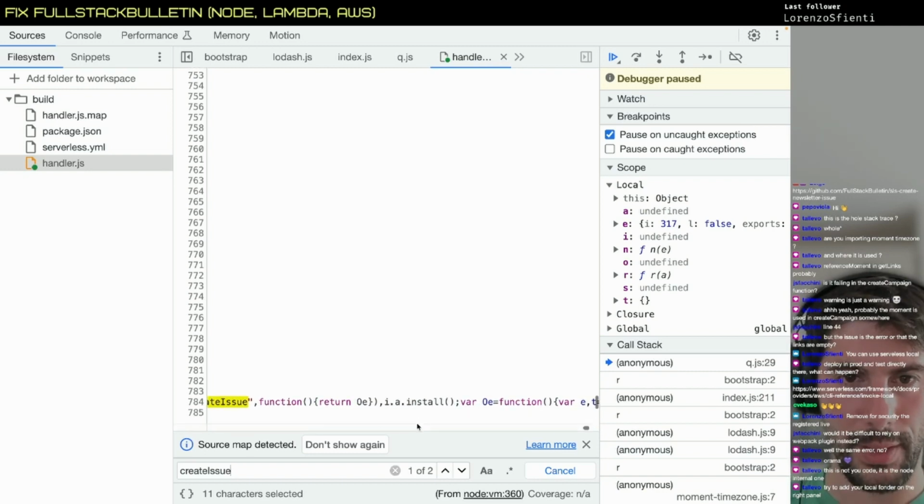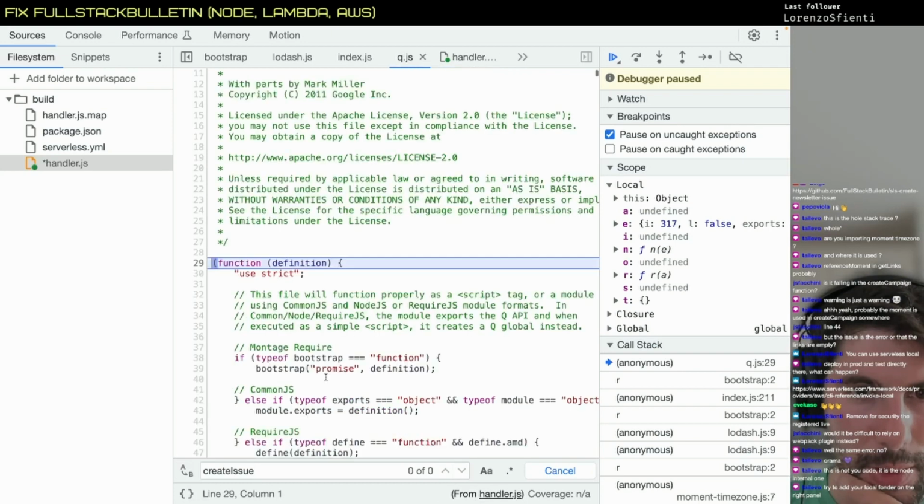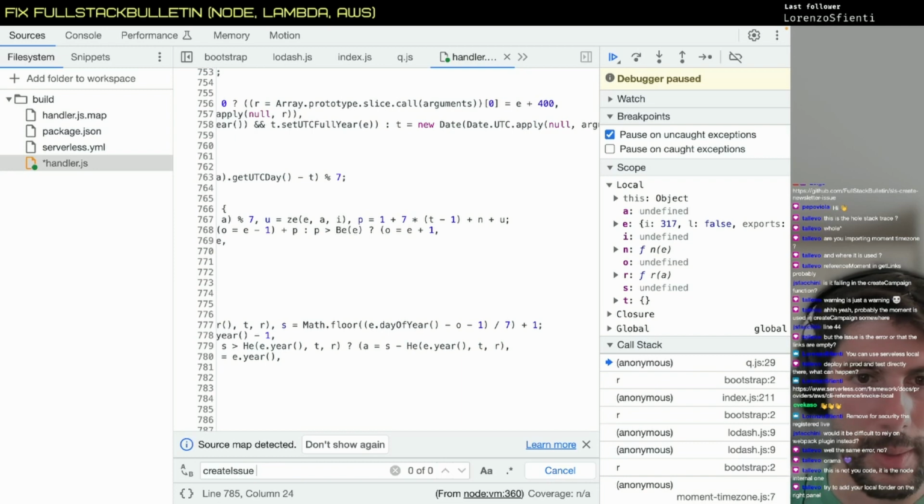Now, where is it? Function. Wow, okay, what the hell is going on here? Source map detected. Can I use it? What if I do this? Why did it go back to the other file?